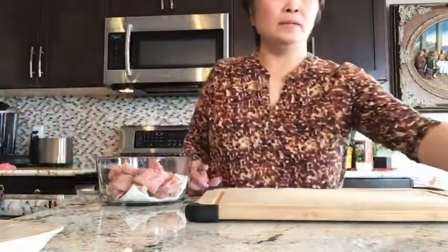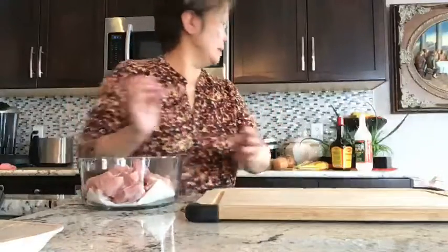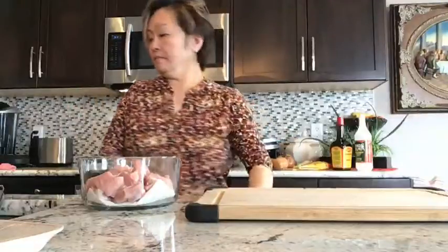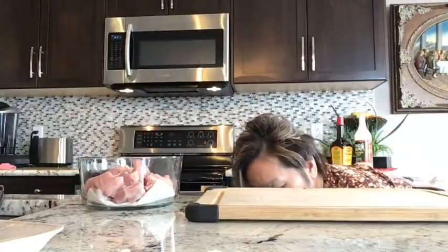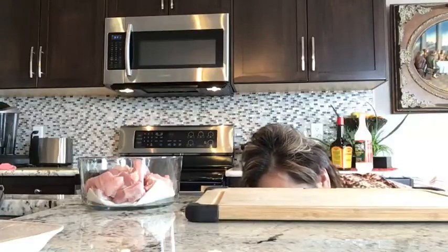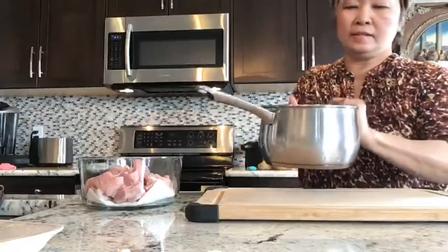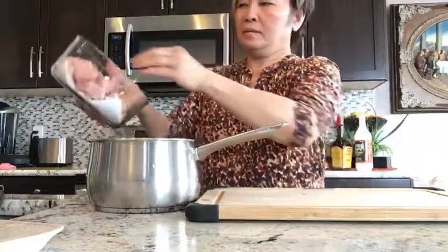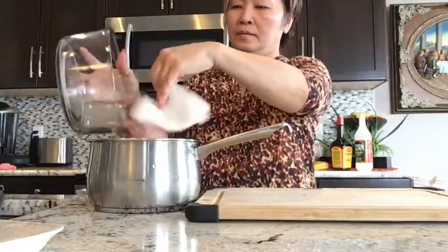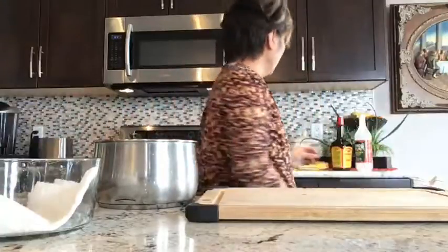So to make adobo, I have pork cubes here, and then it's so easy. I'm just gonna mix the meat with onion.